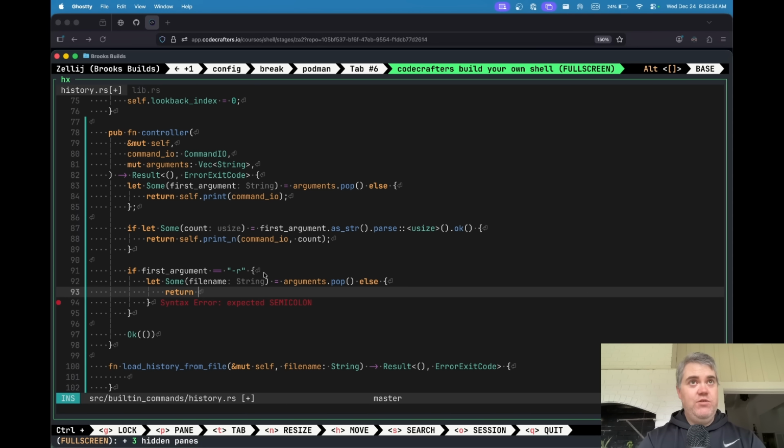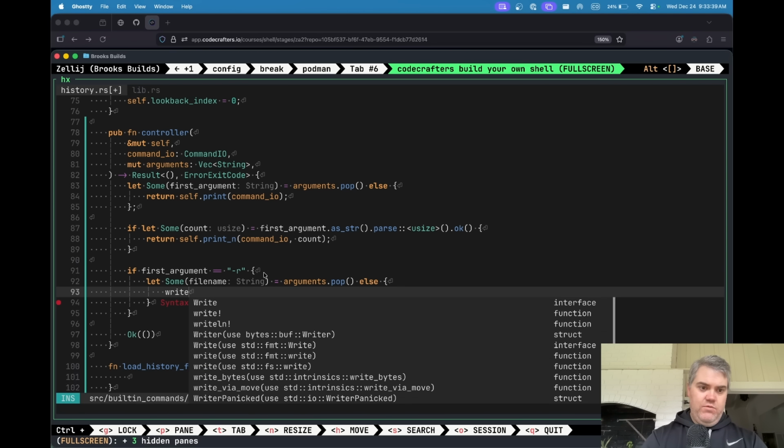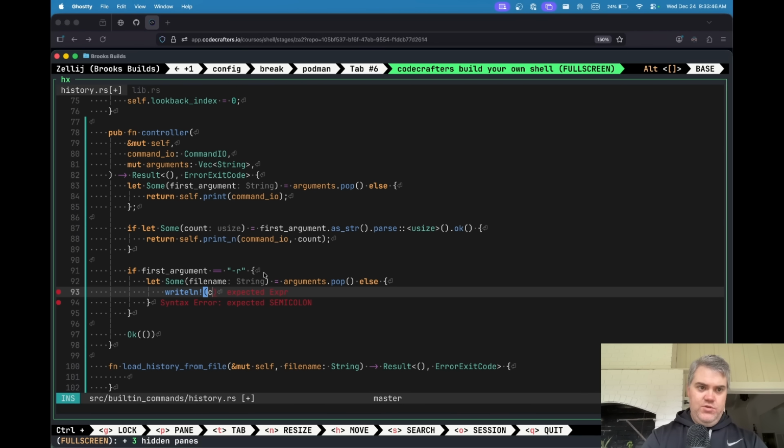No, I want to actually write a message, don't I? We're going to writeln to command.io standard error. Our error message is going to be: error, history -r requires a path, because we don't have one.